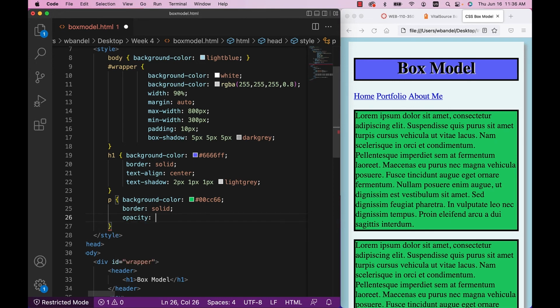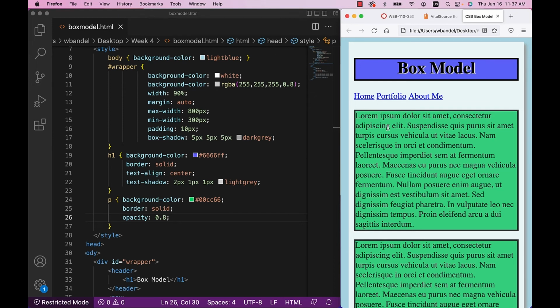To illustrate opacity, if I say I want this to be 0.8, this is going to affect the whole paragraph. It's going to affect the green, and also the black text. If I hit save and refresh, it also affected the border, so it's affecting the whole thing. If we did have a picture, it would be showing through in the wrapper.